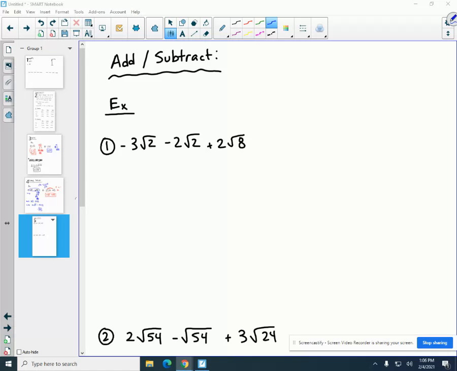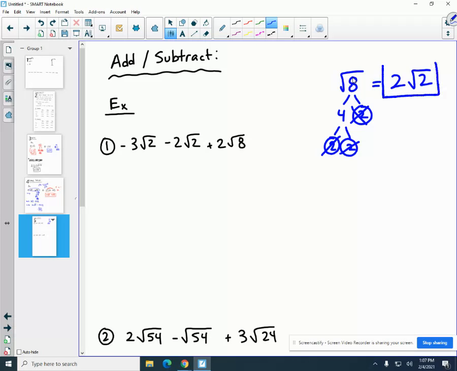So here in this first example, we've got a radical 2 that doesn't simplify down. You got another radical 2 that doesn't simplify down. But you've got a radical 8, right? And hopefully by now you're kind of picking up on a pattern of which ones can simplify down and which ones can't. If you haven't necessarily picked up on that yet, that's fine. Just go ahead and try to break it down to its prime factorization. Remember, our pairs go on the outside, so we've got a pair of 2's that goes on the outside. We've got a singular 2 that'll also go on the inside. So our radical 8 is going to simplify down to 2 radical 2.